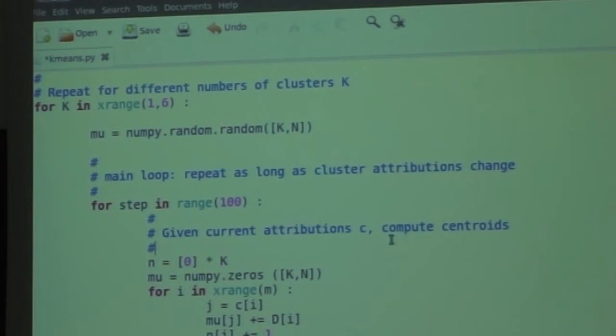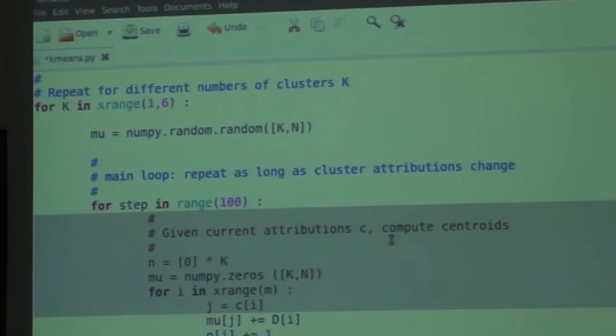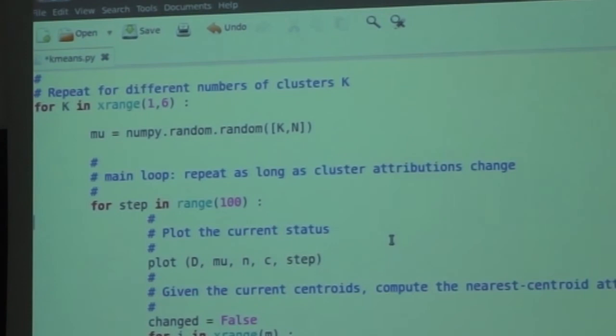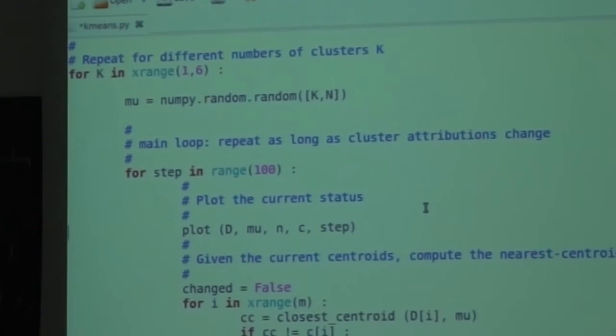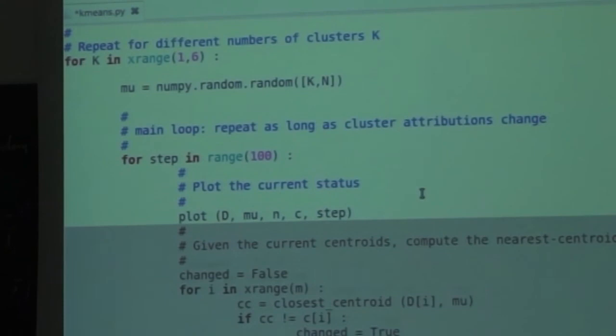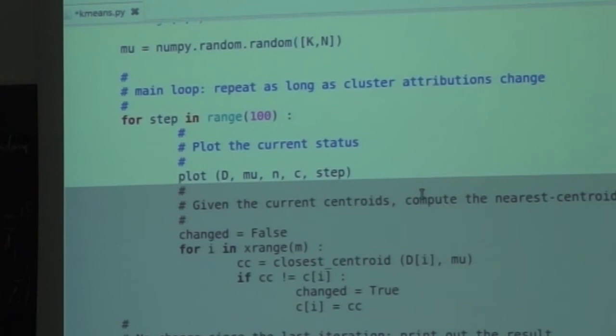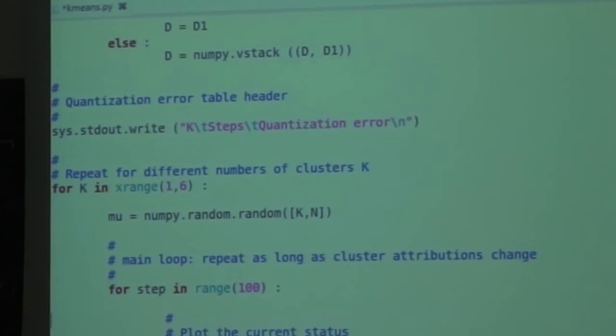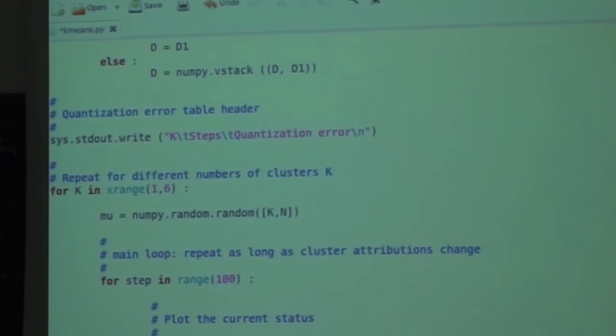Now, okay, this code would compute the prototypes based on the cluster attributions, but we don't have any cluster attribution. Okay, later we will decide how to plot. So I think I can erase everything here. Well, no, it's good. No, I didn't have anything. So at every step, we have to choose one random integer.